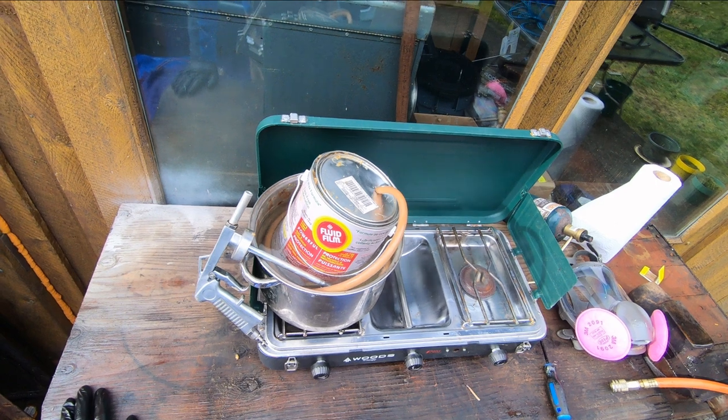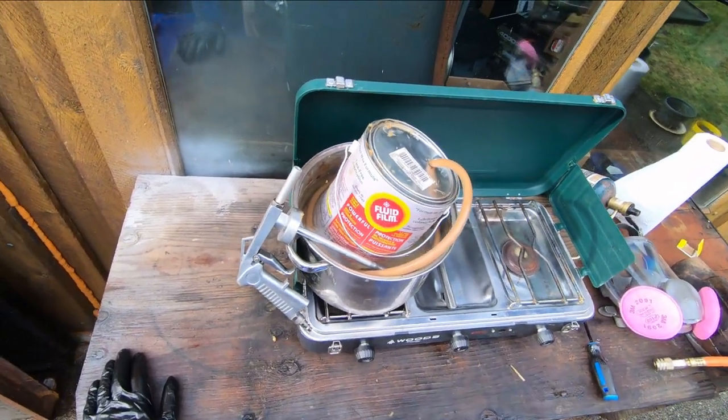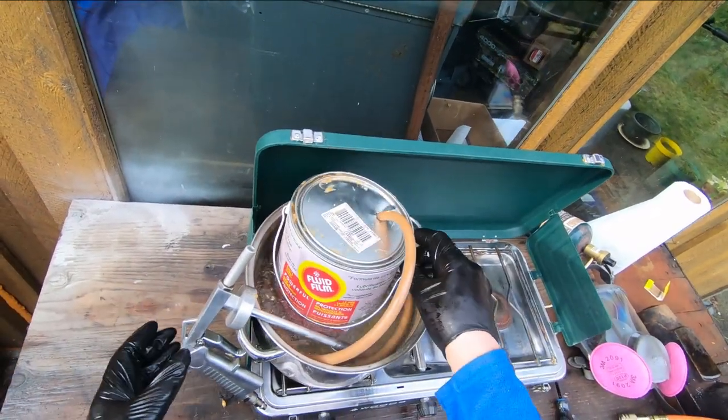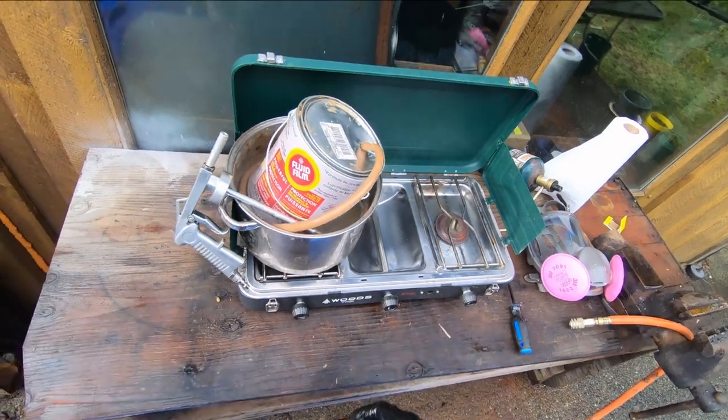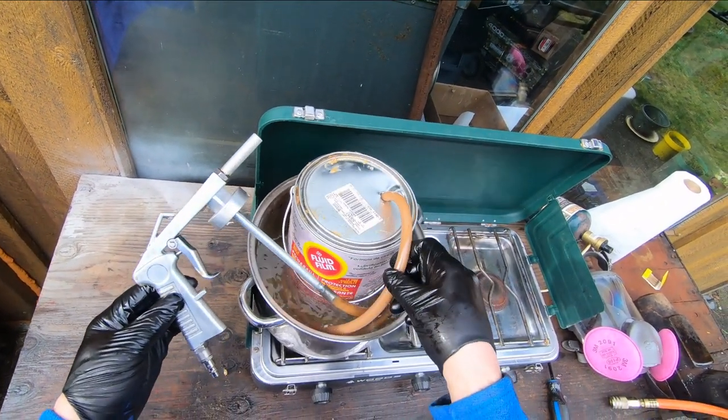Okay, I'm back. And what I'm going to do today is spray Fluid Film as a rust preventative measure under the bottom of a vehicle. What I've got done here is you can see I'm on a Coleman stove, and I've got the can sitting in some water, and I've got the hose sitting in some water.